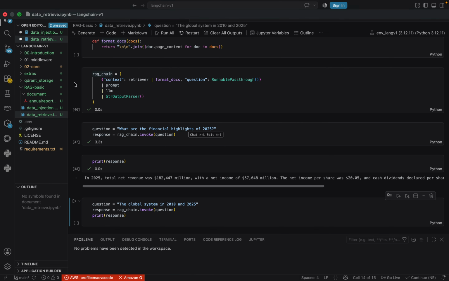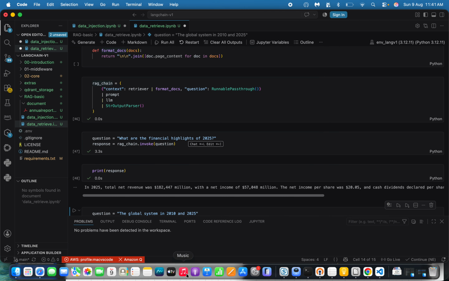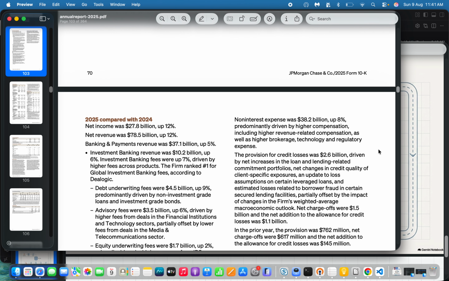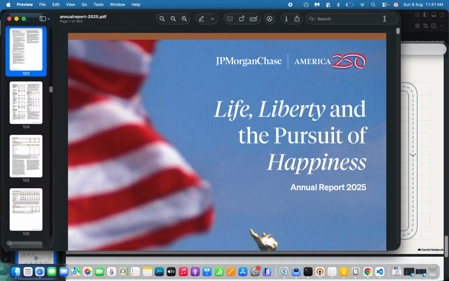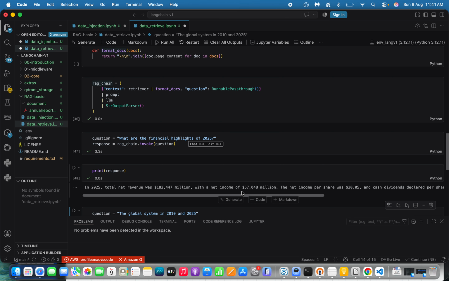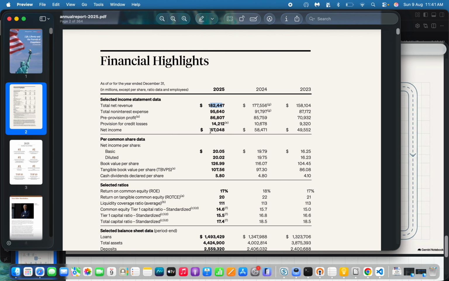So let me go and check whether this is correct or not. For that, I can go back here. Let's check here. It is correct, right? 184,444, that is correct. Then with a net income of 57,048. 57,048 seems to be correct, right?